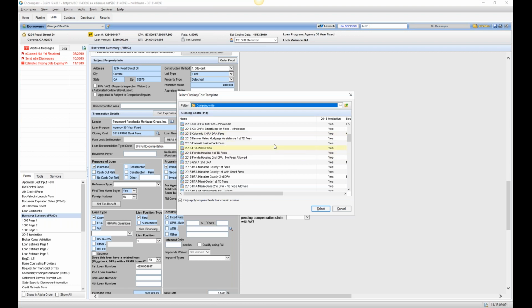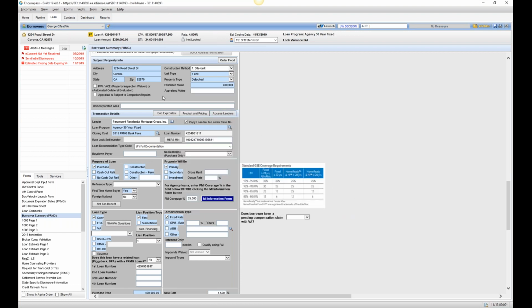So you want to make sure that when you're selecting your template in here for your closing costs, that is accurate, but you also want to make sure that your data entry is correct for the geographical location of the property. So anytime you need one of those states to have the fees populated correctly, your best bet is to come in here and enter the city, state, and zip code exactly in that order and click save, and the fee should update automatically. And if not, you can let us know or let support know.